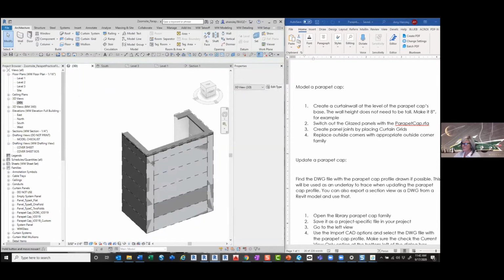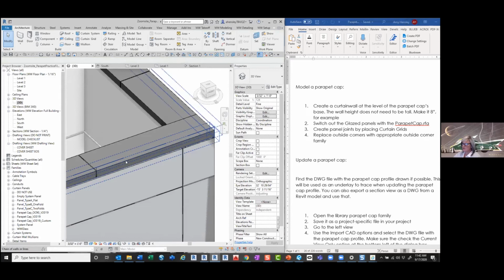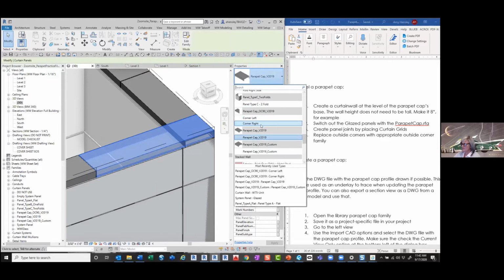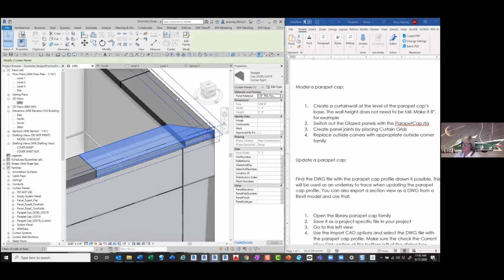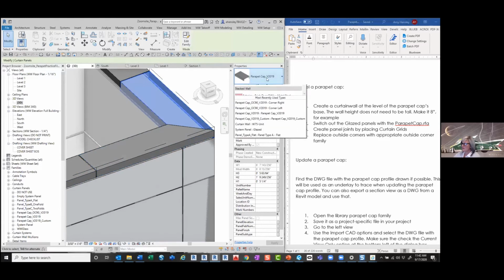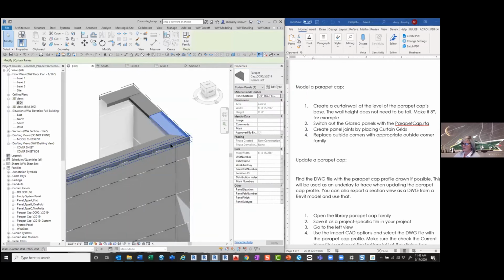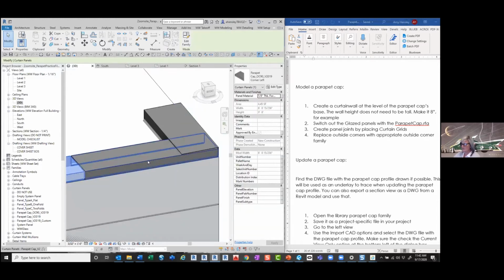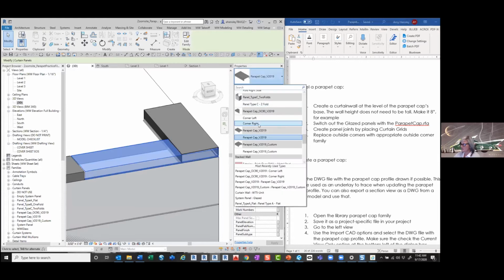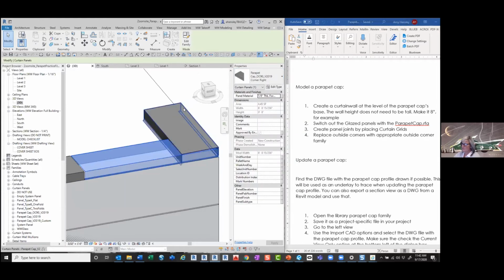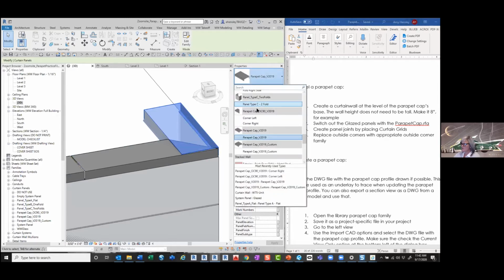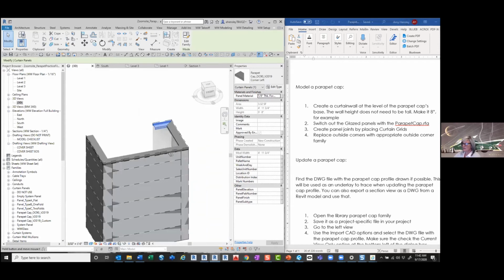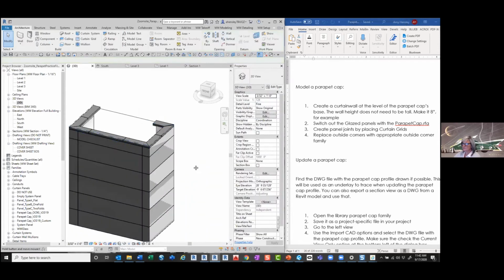So I'll go to the next corner and we'll just go through that again. I'm going to tab until I've got the part highlighted, go to my parapet cap OC90, grab my corner right. Tab this guy and grab corner left. And we'll do one more time here. We have a bunch of options for these right now as they're made, but again, these are going to get updated to have fewer family types, I believe. So I'm just switching these out so that the proper corner families are in there. And now we have a nice finished parapet cap.